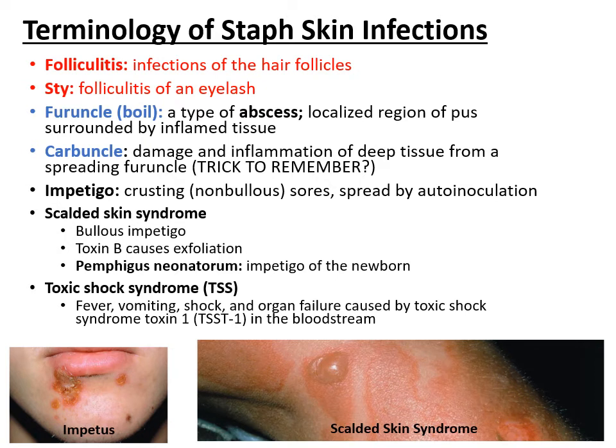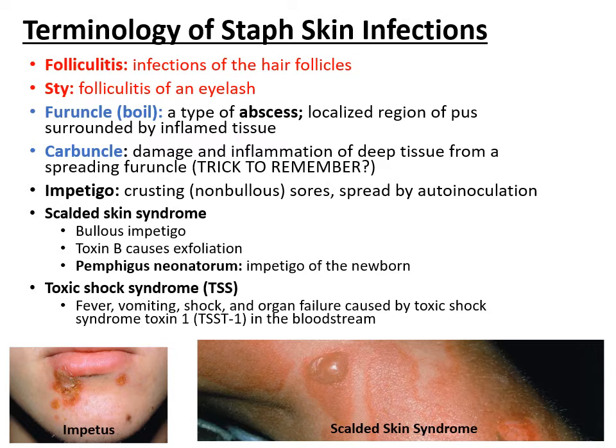Now, when we talk about staph skin infections, you're going to see a lot of terminology, kind of like when we just went over lesion terminology. I want you to know the difference amongst them. So first off, you have folliculitis and a stye. Folliculitis is specifically when the staph skin infection has targeted the hair follicles, and it becomes referred to as a stye if the hair follicles are specifically those of your eyelashes. So you would only have a stye on your eyes, whereas anything on, let's say, your scalp or even on your hair follicles on your arms or legs, that would be folliculitis.